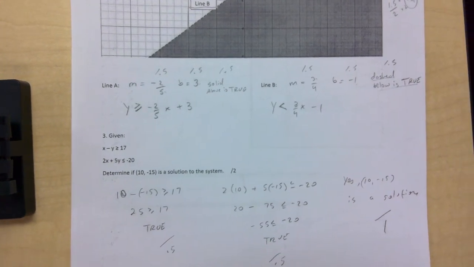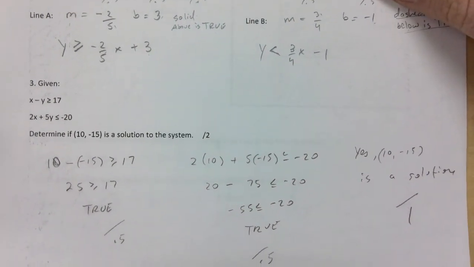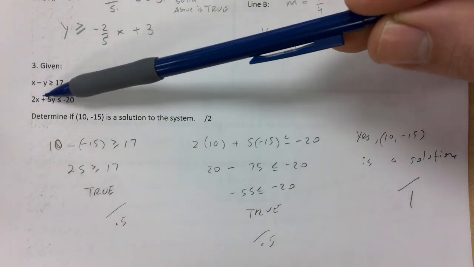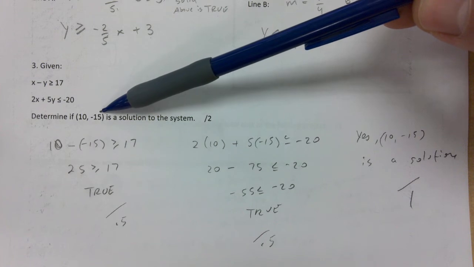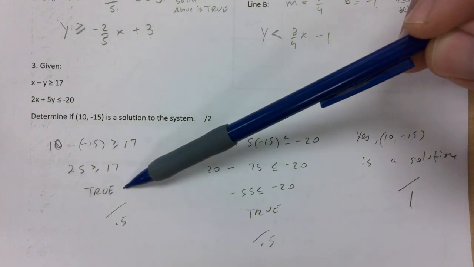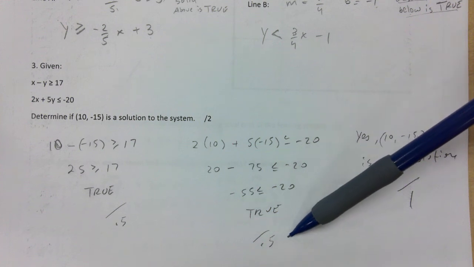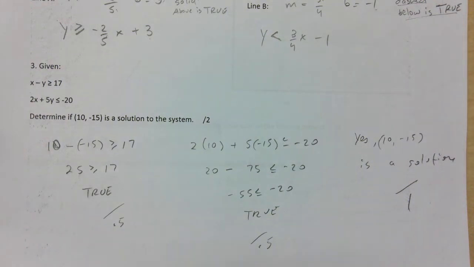And now I'm going to zoom in again. And here's one where you're asked to find if a certain point is in the solution region of the system. You've got 2 inequalities. You have to be very careful with the x and y, if it's not flipped or anything, because that can happen. Basically you plug in these values into x and y and compute them, and for the first one you get a true answer. For the second one, you also get a true answer. So I would give you half for the work here, half for the work there, and then 1 mark for stating the right final answer, like yes it is, and why.